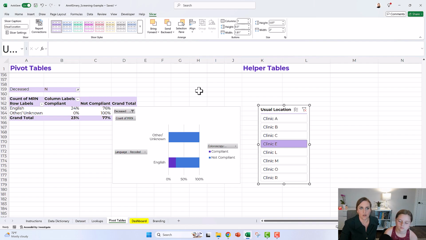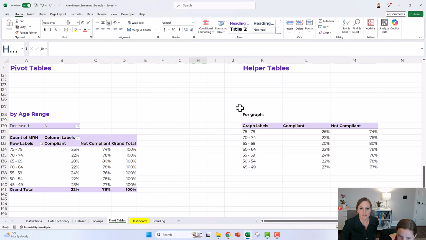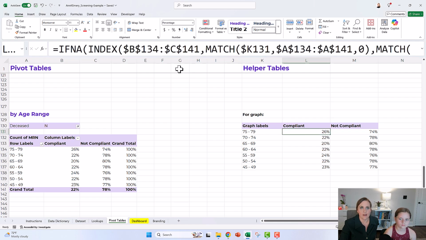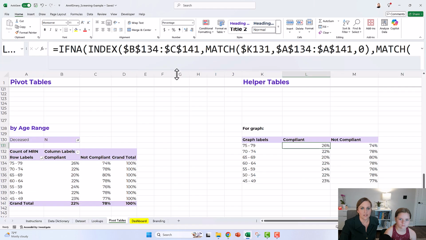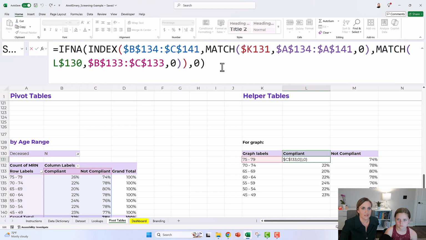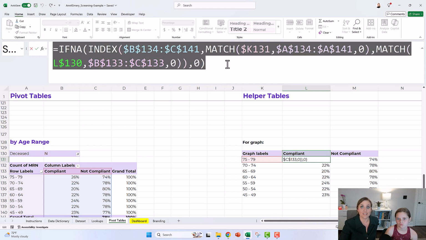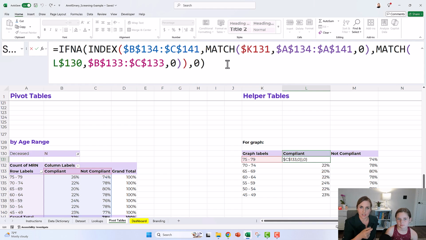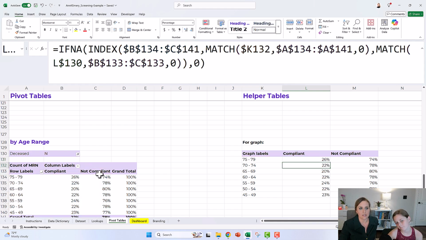Okay. Just so you all know, that's why I have a bunch of helper tables behind the scenes. And the helper tables have things like, this is my favorite formula I've maybe ever written. It's called an index match with an if NA. And it took a while for this to click in my brain, but once I did, it was game changing. So that's what this is. It's like the pivot table feeds into the helper table.